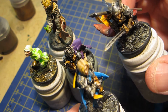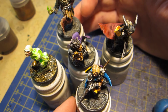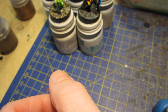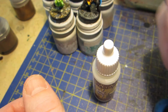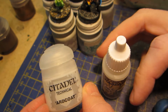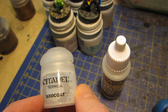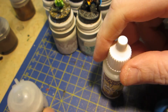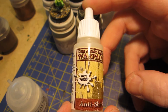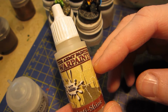So you might wonder, I sometimes get the question what specific products I use, and I change them every once in a while, but I more or less settled on a few things I use. And I can show you directly, the brush-on primers I use are these two. For the gloss, I go with GW's Citadel Art Coat, because it's easy to get hold of, and it's a good product. It does what it's supposed to do. For the matte, however, I like to use Army Painter's Anti-Shine. That is the most efficient version of the brush-on varnish I have encountered.